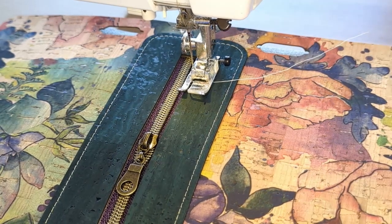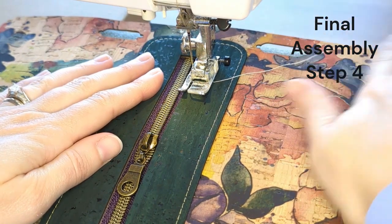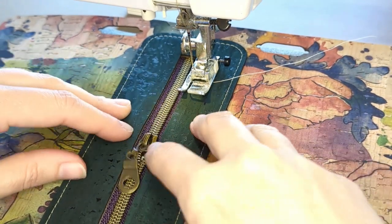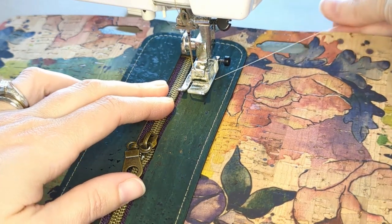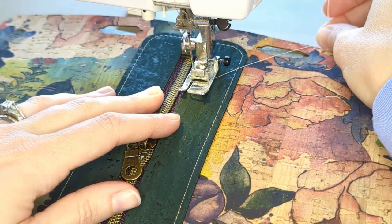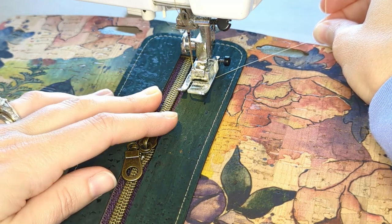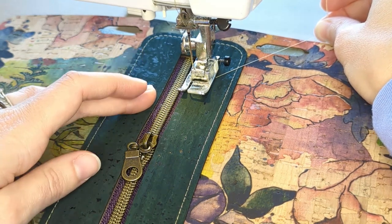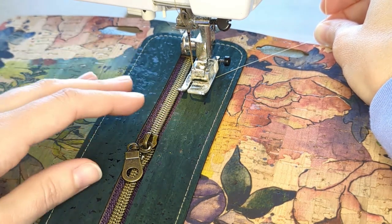We are on step 4 of the final assembly, and we're going to be sewing around the zipper box of the exterior side. You can put a zipper foot on. I just leave my regular foot on, mostly because I'm lazy. On this one, you will want to leave that long tail instead of back stitching at the beginning and the end. And I stitch about 1/8 of an inch away from the edge of the zipper box.